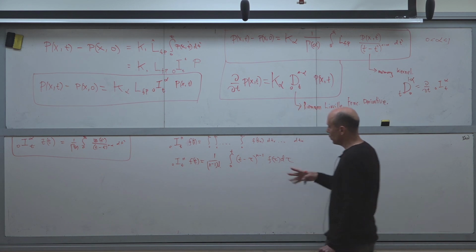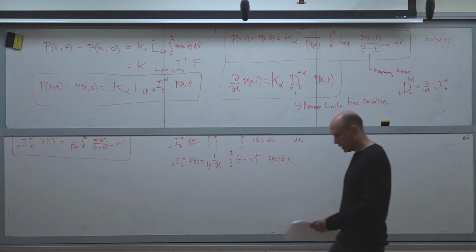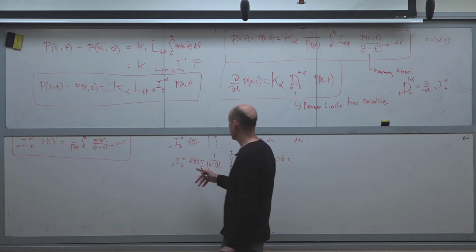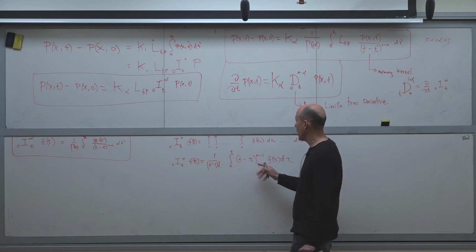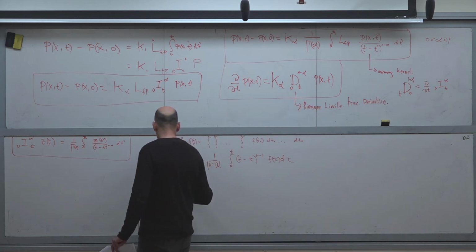In case you are not like Leo, let's say you don't remember that this and this are the same, let us easily check it for 2. For 1, it's trivial, because then you have this goes away, and then you have only one integral. So let's see. Just checking it very quickly as a reminder, f of t.